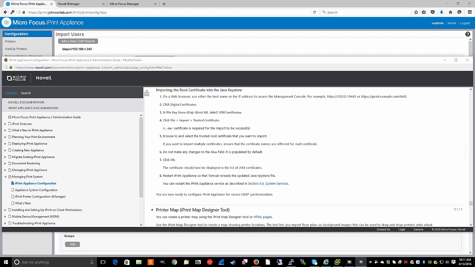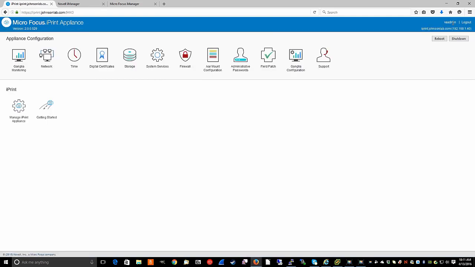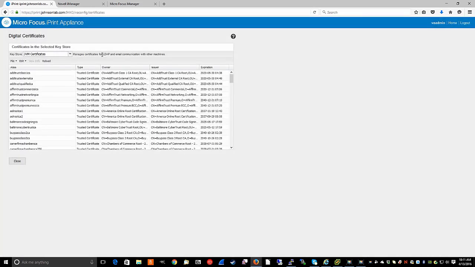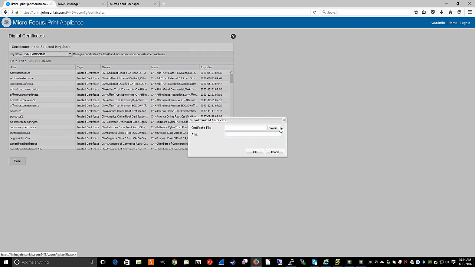And referring back to the documentation, here are the steps for importing the root certificate. Click on the Home button, and then we'll click on Digital Certificates. It says in the key store, make sure JVM Certificates is selected. Click File, Import Trusted Certificate.